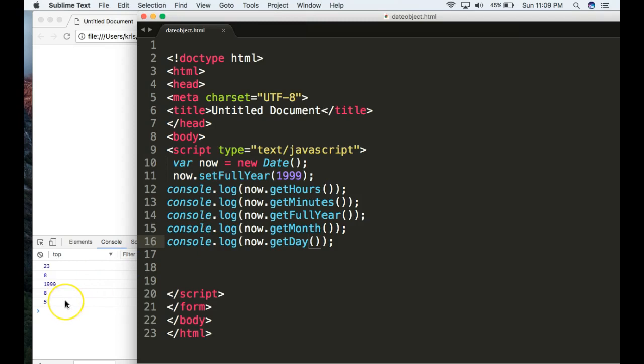Notice, yeah, everything's 0 based with this, so you have to add 1. So when you're getting a drop down with months, you usually want to start it at 0 and end it at 11. But that's the date object. You can certainly do more with it, but it's a nice preview for you.